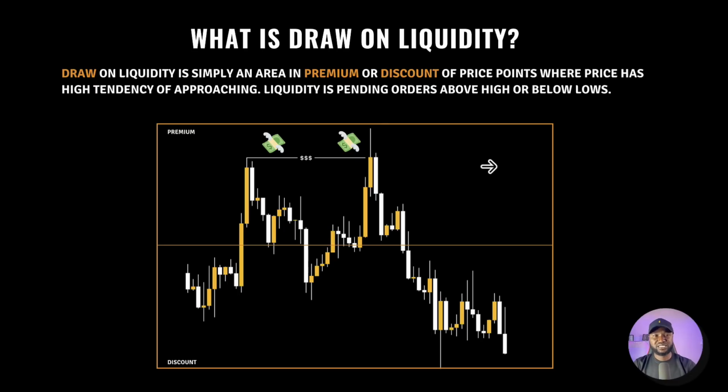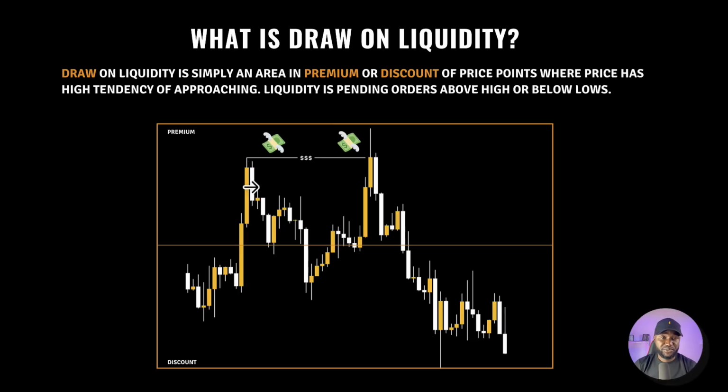In order to shorten this entire definition, I've given this particular sketch that I want to show you. So look at this. Can you see this box where I put discount here and premium right here? So right here is where the liquidity is. Actually, I will show you the locations where liquidity can be found. Almost everywhere on the chart, liquidity can be found, but where there is a high concentration or massive amount of liquidity is where we're going to put our efforts.